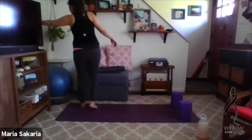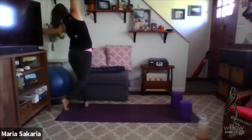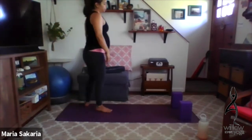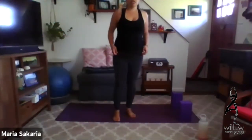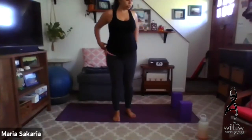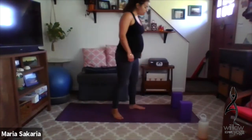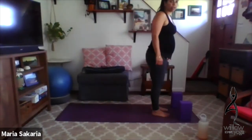Do it on both sides. Notice which side needs a little bit more attention, perhaps. One side is a little tighter than the other. And then, of course, please hydrate if you need to. We're going to come back onto our mats, using those props again at the top of the mat, whatever that may be for you.